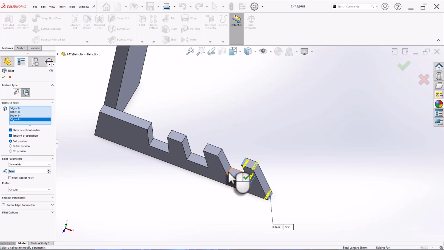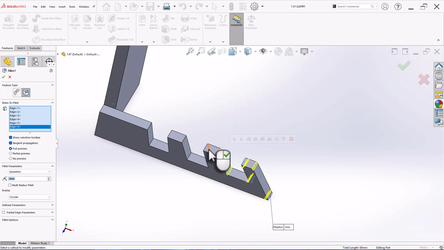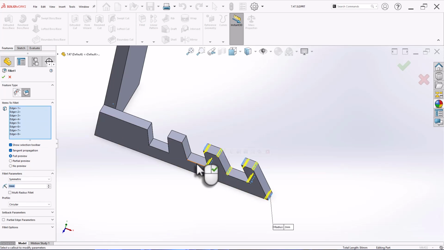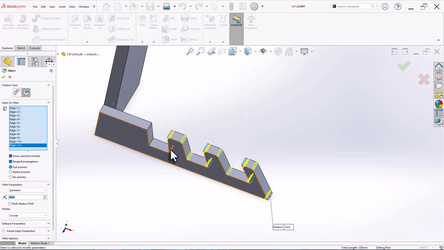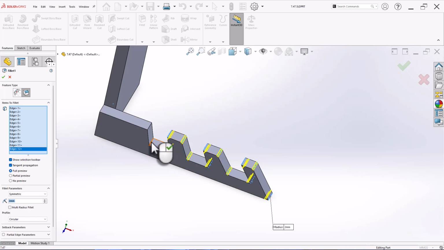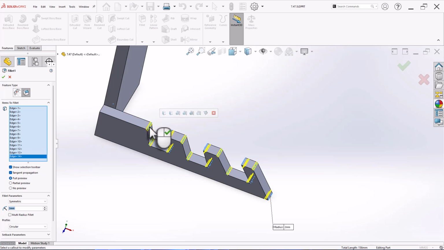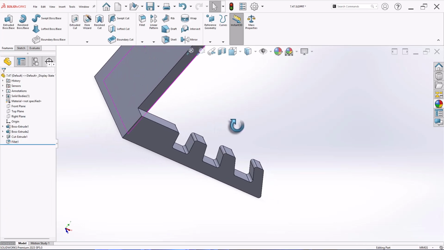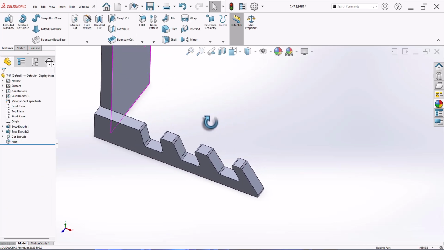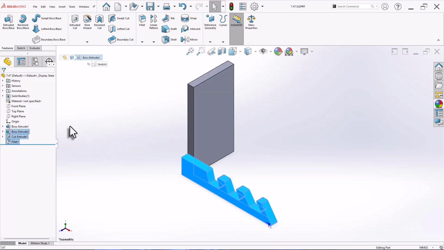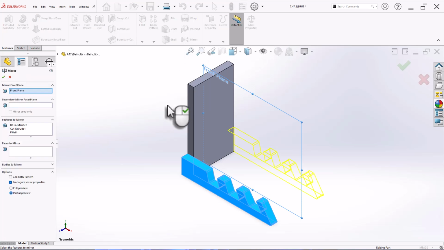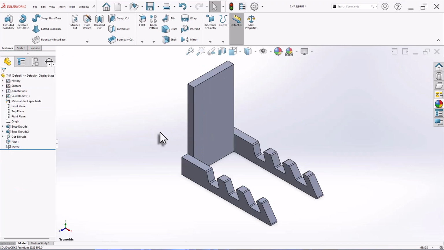So we need to select all these edges. So this is exactly what is given in the detail view. Now let's mirror with respect to the front plane.